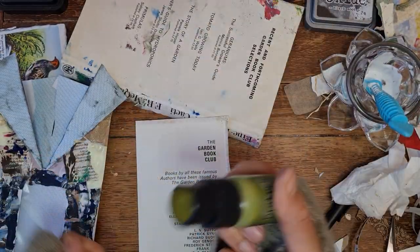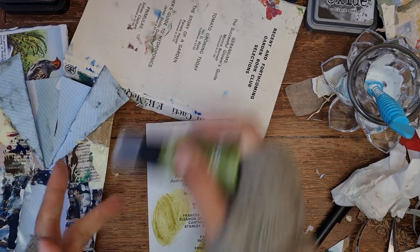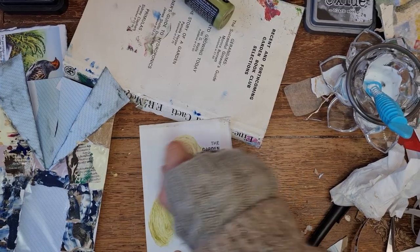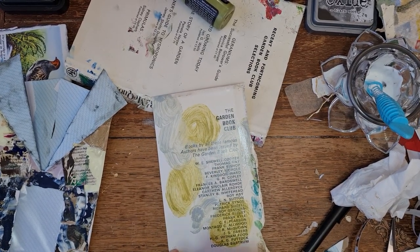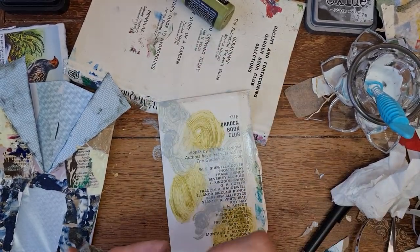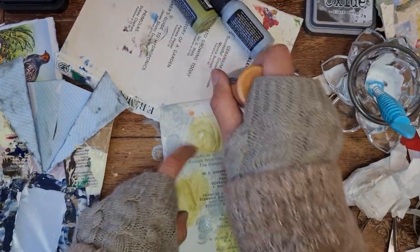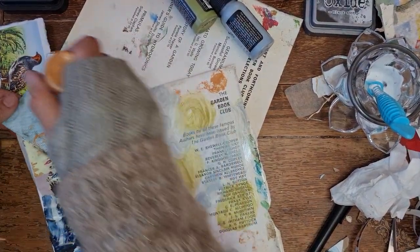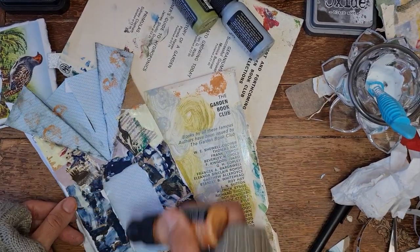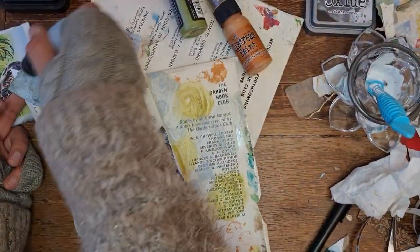And I could possibly ink it up with some of these distress paints. There is, but there's only a tiny bit. I'll have to open the whole thing. Gosh, that might be too much. Too much of that. Because there's none on here, but now there can be. In fact, we should just incorporate all of these colours into the shirt.